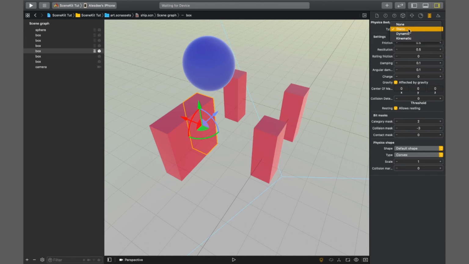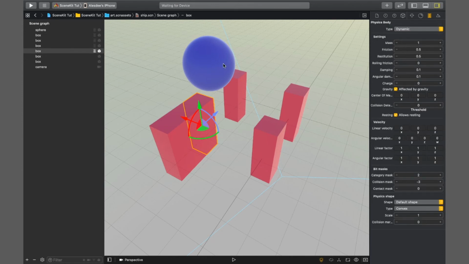So think of the static object as the floor or the ground, the dynamic object as a tennis ball, and the kinematic object as a moving car. So when you throw the tennis ball towards the moving car, the car will not move, but the tennis ball will ricochet and bounce elsewhere, all right?